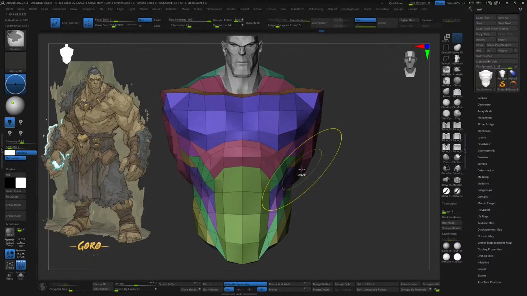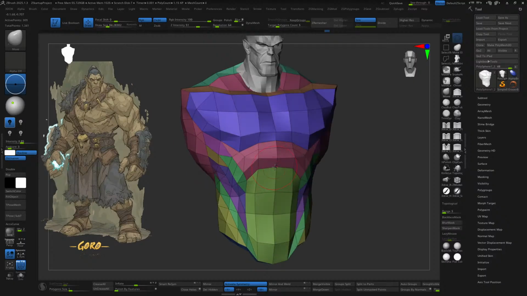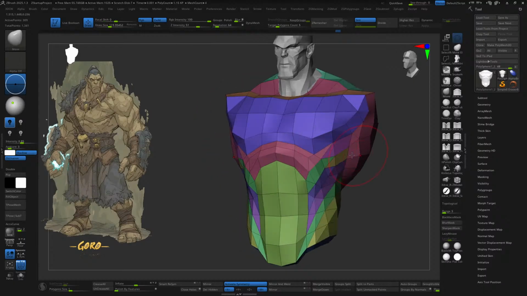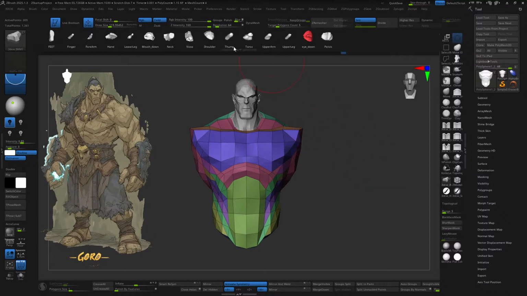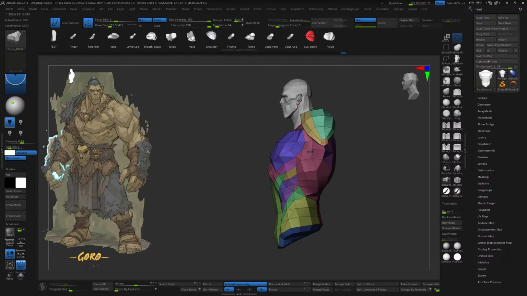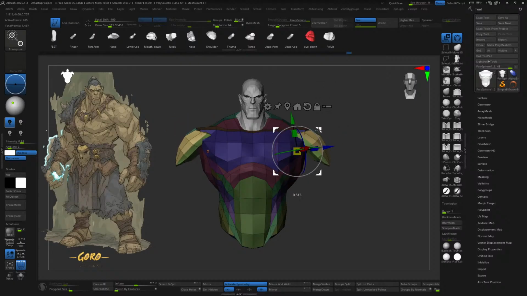So right now I want to add... So this is going to be his torso. He has nothing special really. So let's add his shoulder. Going to the side view here, let's just add his shoulder here.